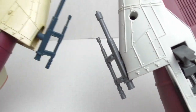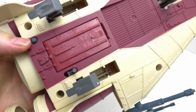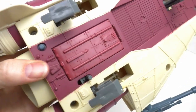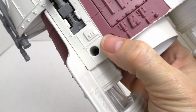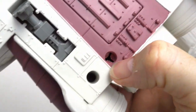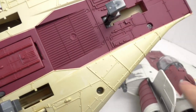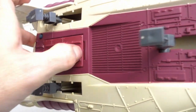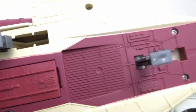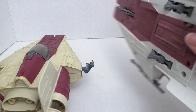And as I mentioned before, oh, interesting. Here's the battery compartment for the Power of the Force, and here's the battery compartment for the vintage. And here's the button, but they didn't even bother to cover it. They just left it empty. That's pretty lazy. The battery cover is pretty difficult to open. Like, you have to use some kind of screwdriver. I don't know why they have to make them that difficult to open.